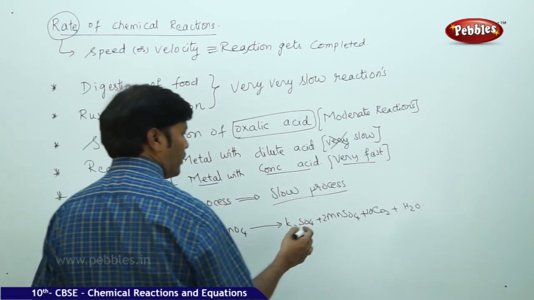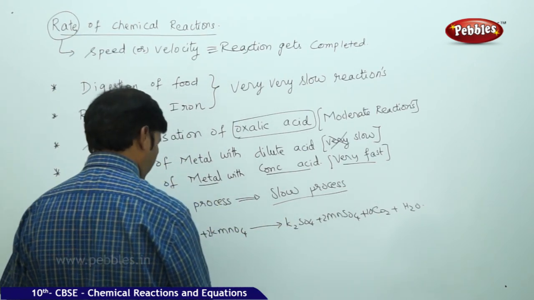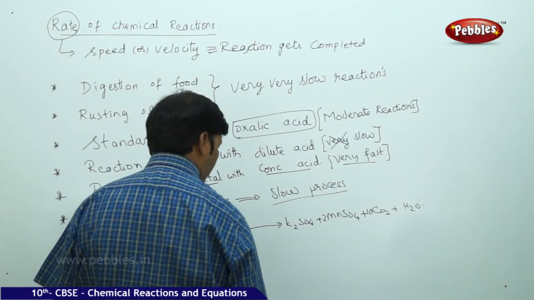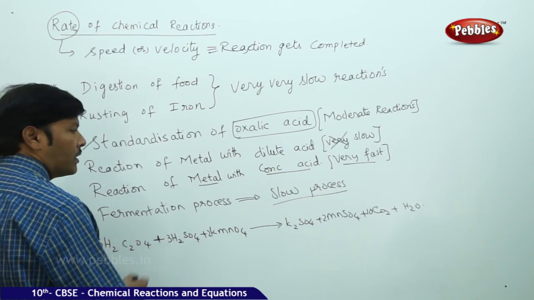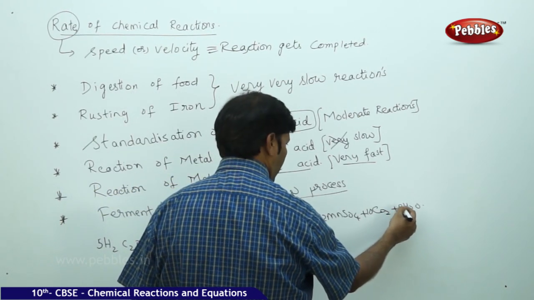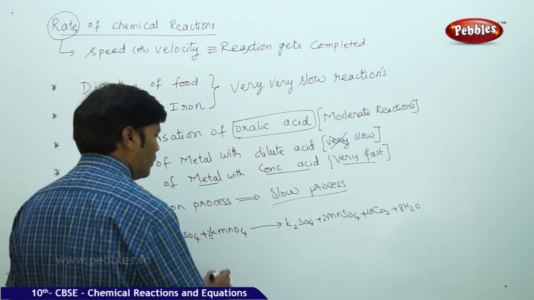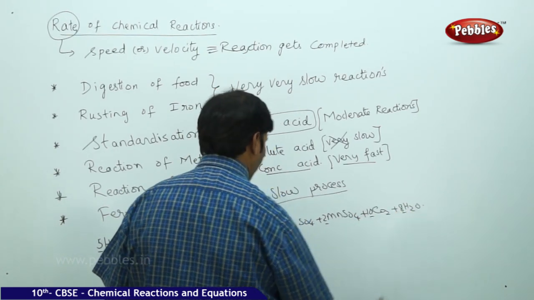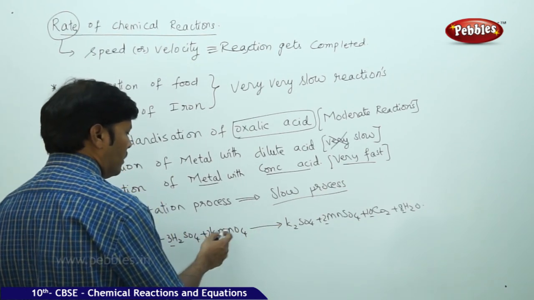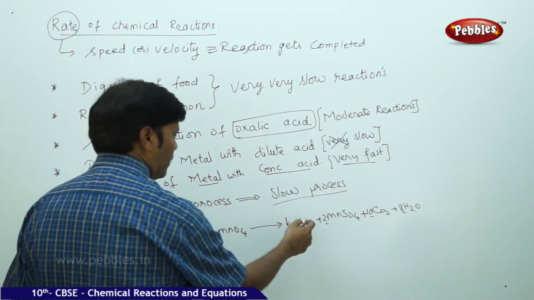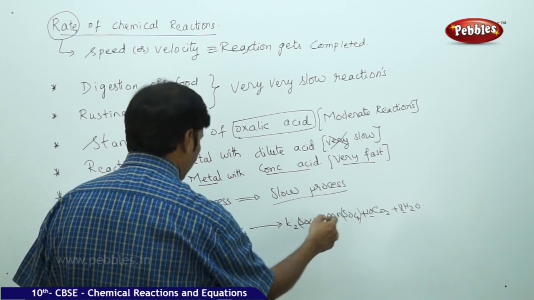Already the number of sulfates, you can see the number of hydrogens. If I take 5 to 10, the number of sulfates we have is 3, so I think if I take 3 over here, sulfates are already balanced. So here the number of hydrogens is 10, plus 5 to 10, and 3 to 6, 16 hydrogens. So if I'm going to take 8 water as molar coefficients, 5 3 2 2 10 and 8, I think maybe the reaction is already balanced, because we have 2 potassiums and 2 potassiums, we have 2 manganese and 2 manganese, we have 3 sulfates: 1 sulfate here, and another 2 into sulfate, so 3 sulfates are balanced.